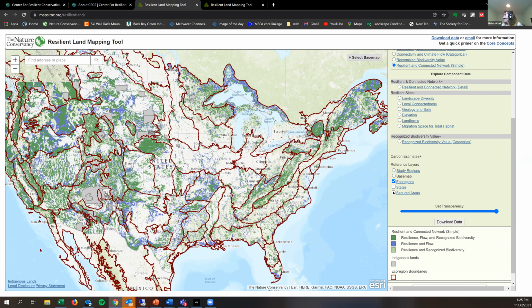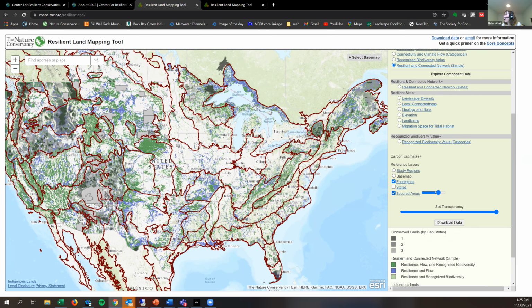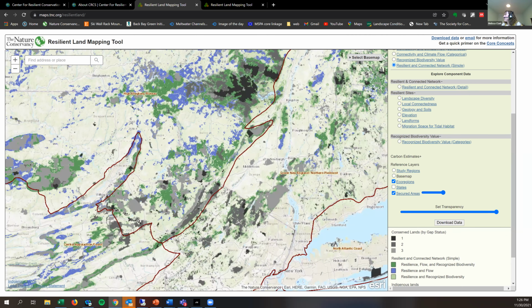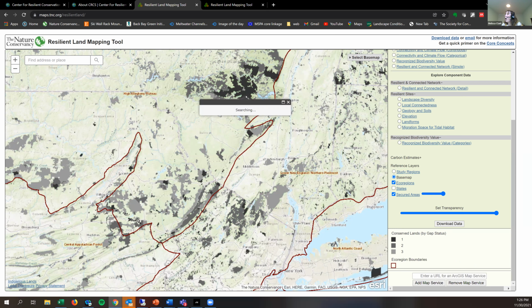And to see securement, there's the ability here to click on and off the secured lands. And you can adjust the transparency so you can see the secured lands on top and then see how that overlaps with the RCN or any of the other data layers. Also, the secured lands are not a raster, it is a polygon layer. So you can click on these and get the information about each of the secured lands. If you click here, this will tell you the name of the secured lands and some information about it, which is very handy as you're trying to make decisions based off of this map or locate where you are.